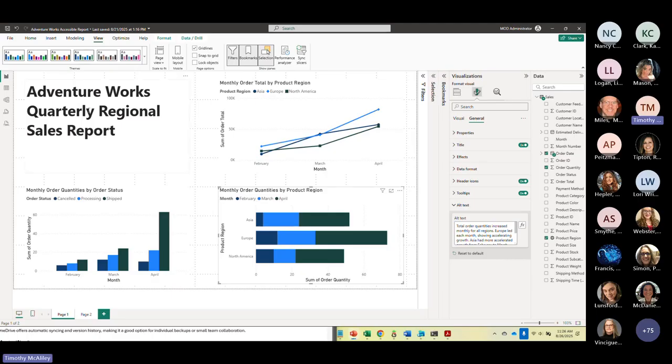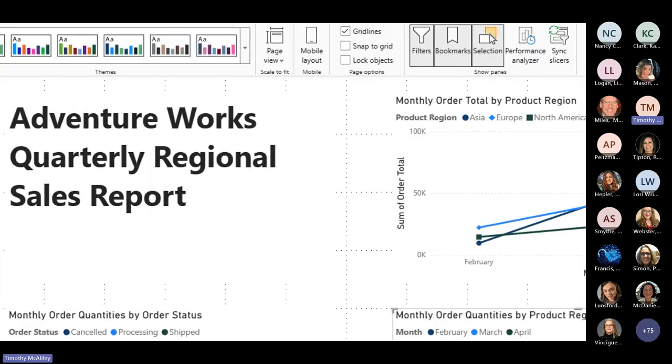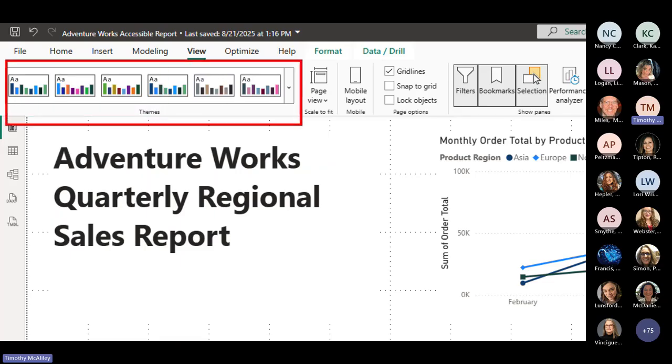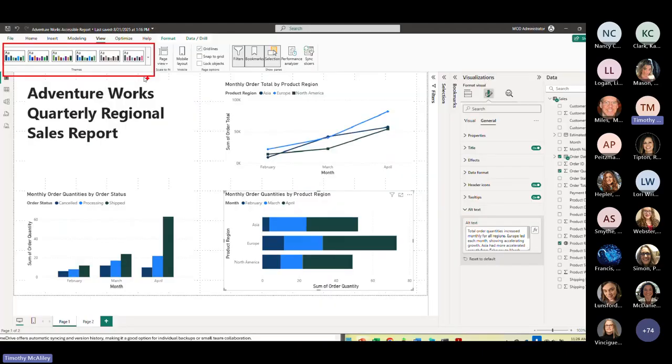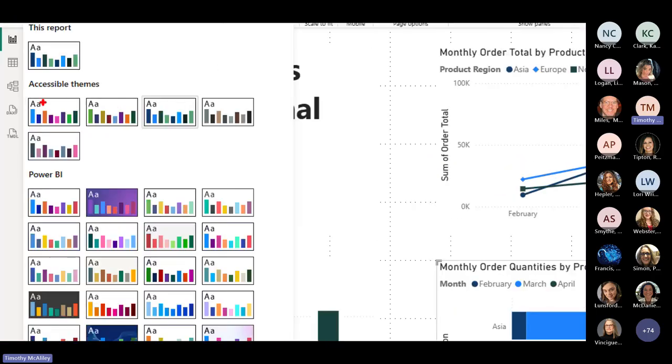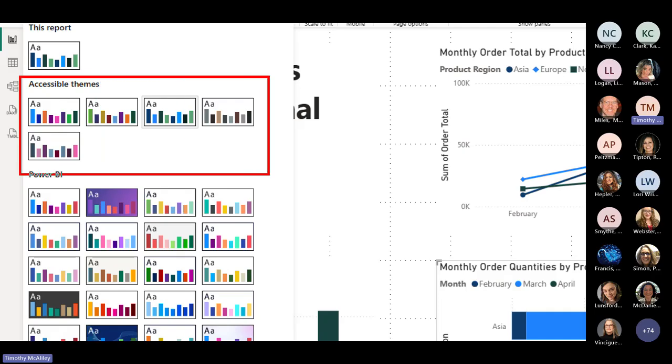Then there's accessibility themes, and you can see there's themes here. It shows the standard colors of your visualizations and maybe some background here. The background on a theme might have little watermarks to align visualizations. But you can also go in Power BI Desktop and look at accessibility themes or accessible themes that might have a certain level of contrast, or format the background canvas in a certain way, or present fonts or visualizations in a certain way.